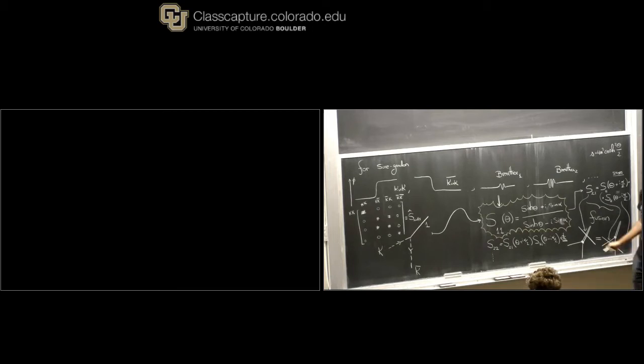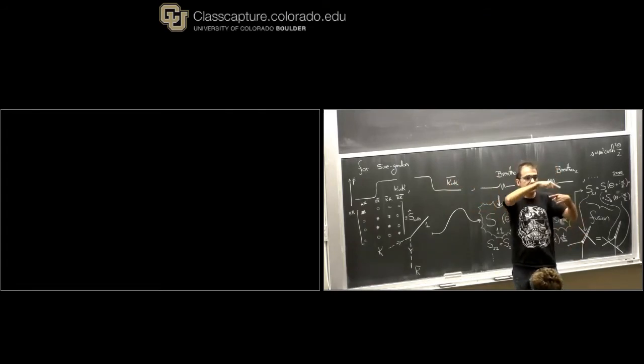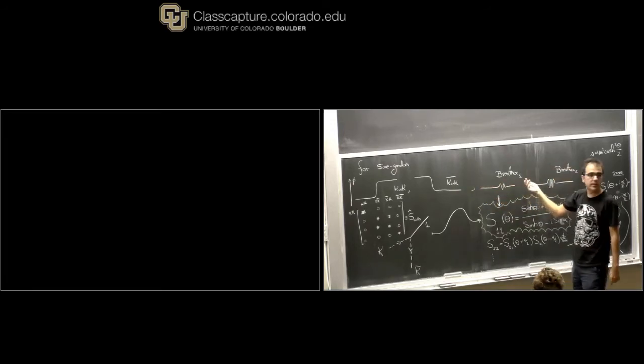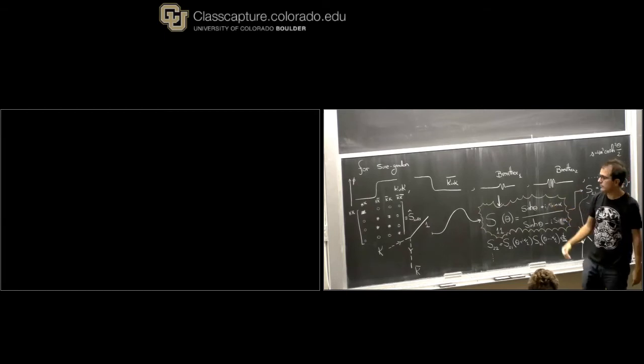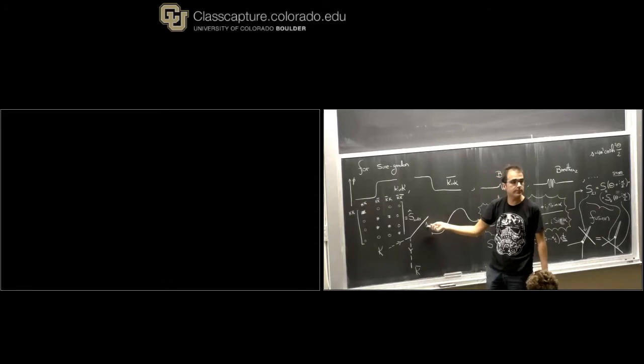Now, you could say that the most fundamental ones, however, would be the kinks and the anti-kinks. Right? I cannot fuse and get a kink, because a kink has a different topological charge. A kink has this charge that goes from 0 to 2 pi. I cannot get it from breathers. Now, what I could do is take a kink and an anti-kink and form a breather. Right? So in a way, the breathers are the most fundamental ones. If I can fuse a kink and an anti-kink, I can get the first breather.